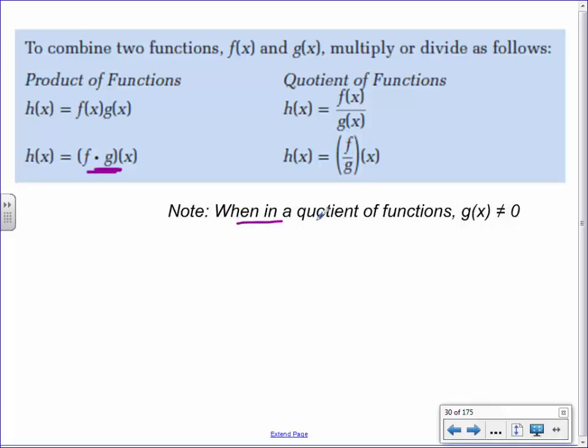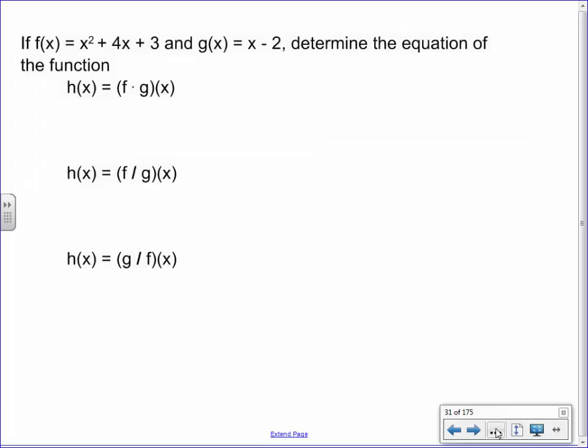So the little note I've thrown down here is the bottom of the fraction, by the way, can't ever be 0. So whichever one goes on the bottom, make sure that it doesn't somehow have a 0 in it. Okay, so let's try this in a different method now. Rather than focusing on this in a graphical format, let's just focus on it as an equation instead. So let's say I give you some equations. Let's find the new functions that are made in these scenarios.